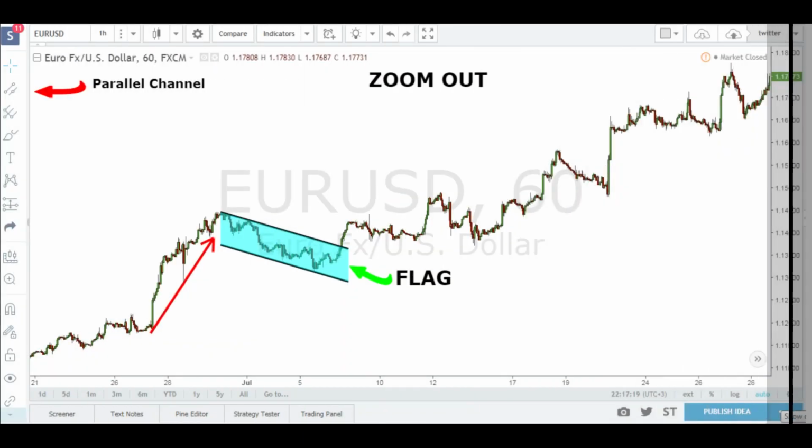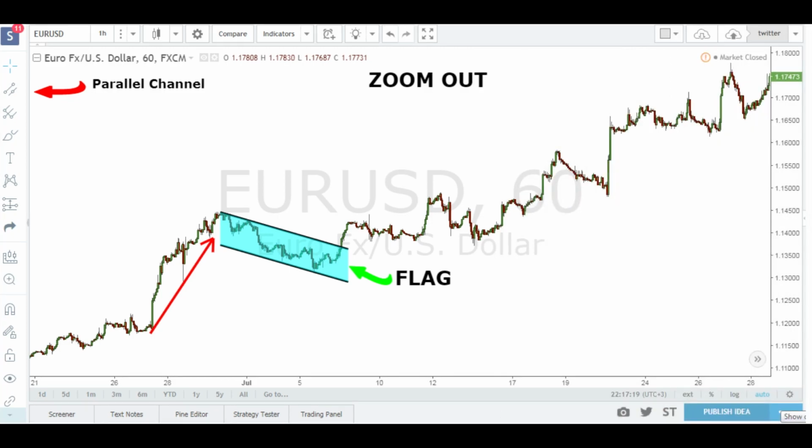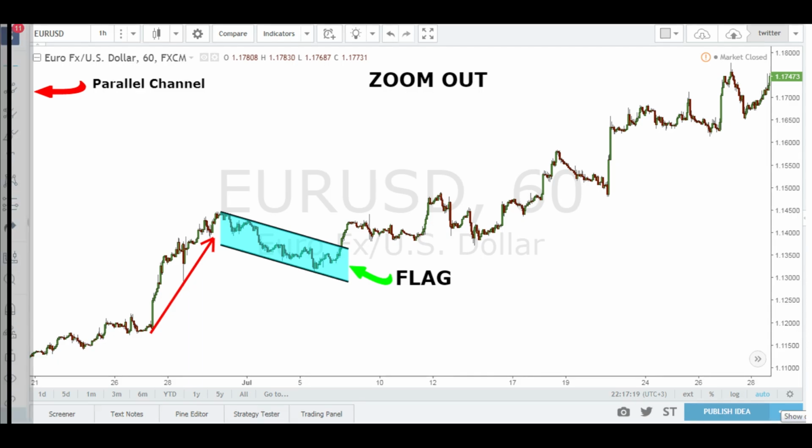Most trading platforms come with a technical tool that can help you draw a parallel channel and highlight the flag pattern. On the TradingView platform, our preferred trading platform, the channel tool is located on the right-hand side panel. Next, we need to figure out where we need to get into the trade. Which brings us to the next step of the best flag pattern strategy.